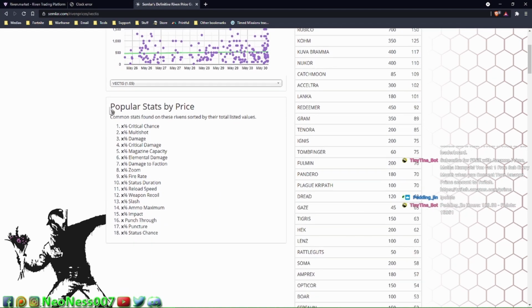What's really cool here though, is this website will give you an idea as to what stats you ultimately want on your Rivens, because it shows popular stats by price. So the higher the price, the more important the stats are to have on that particular Riven. So here we have crit chance, multishot, damage is ideally what you're looking for on a Vectis Riven, along with crit damage, maybe some magazine capacity, but whatever. It prices popular stats by price. So that's what this is used for.